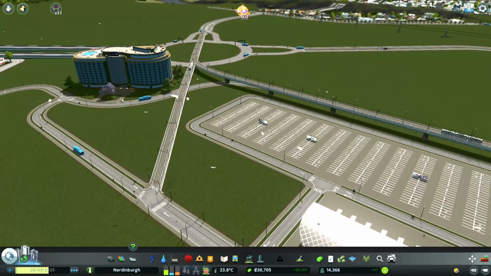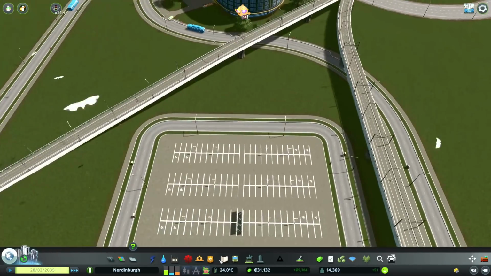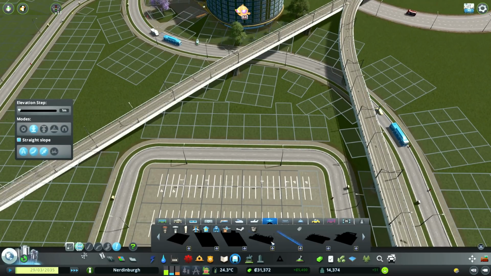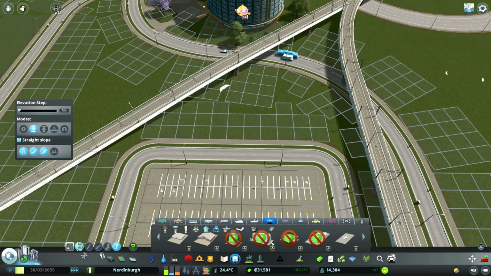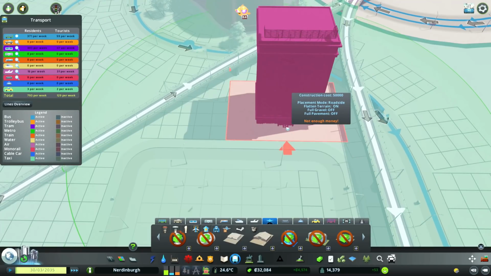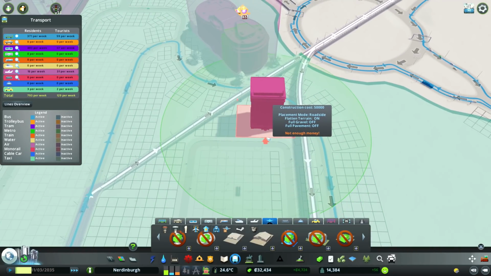I've just realized I need to get that mod that gets rid of the seagulls because they are just infinitely annoying. But we'll get to that. Can I afford the cheap hotel? It's 50,000 as well. Good Lord. I think it would look kind of cool here though.